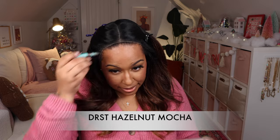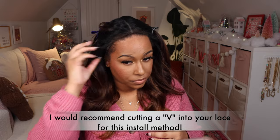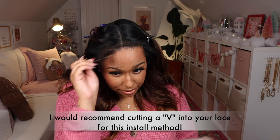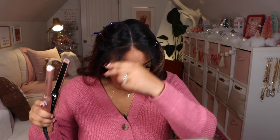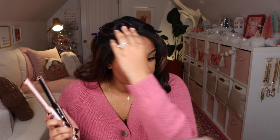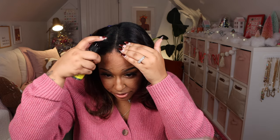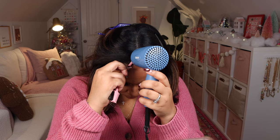This is the Hazelnut Mocha color — the same one I showed you with Keyshawn — and I'm going to be wearing it behind my hairline. I use my L'Oreal Root Precision Pen to color the lace because if you're going to wear it behind your hairline you want to make sure the lace is not going to be seen, especially if you have a thinner hairline. I went ahead and colored my lace and then brought out my edges so I could flat iron my leave out. I took that same lace spray and put it at the front of my parting space and blow dried it.